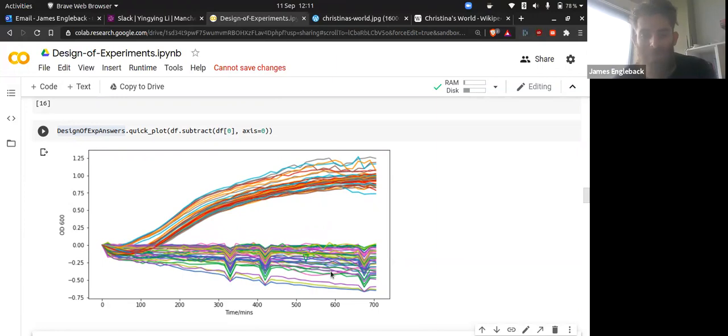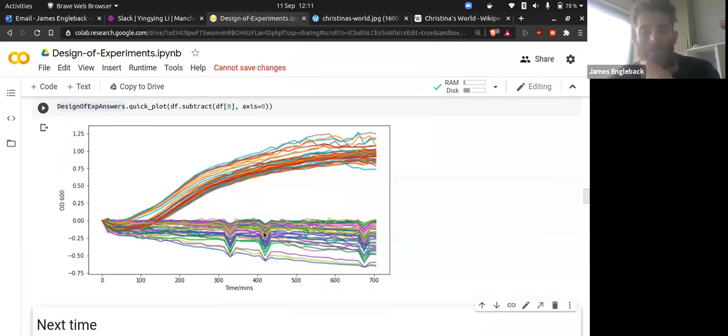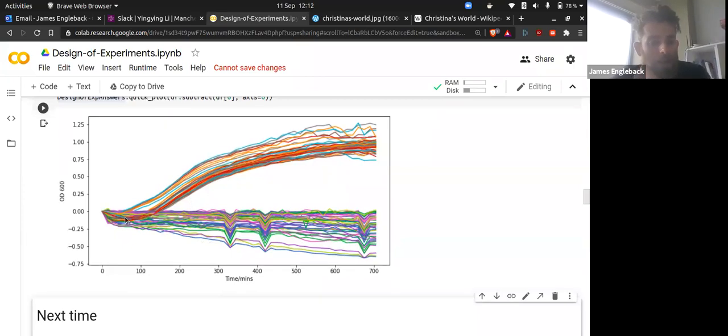Here are the controls with the optical density at 600 nanometers at each of these time points, and the sort of sigmoid curves, that's the bacterial growth curve. There's a few anomalies here and there, like for example, after about 5 hours, there's a pretty strange dip in all traces in at least the LB bunch, which I haven't thought of an explanation for yet.